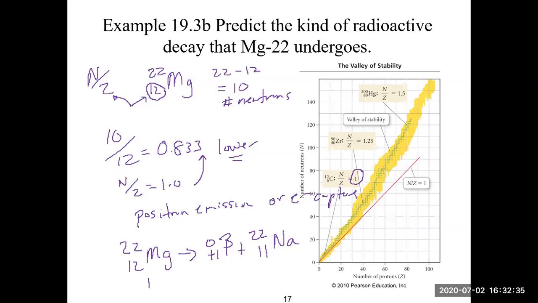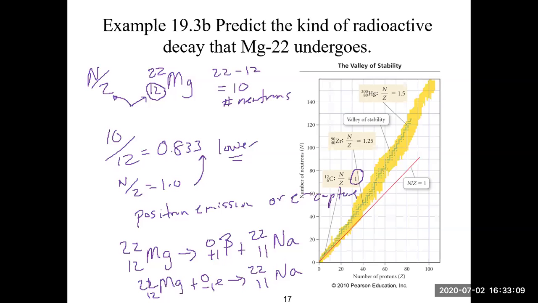Again, it could also go through an electron capture, which will end up giving you the exact same product. So again, for this type of situation, you do have a couple of choices. They both get you to the same end result. So that would be the balanced equation for the reaction that would take place as this guy goes through the decay process. So let's see, does it actually help us?